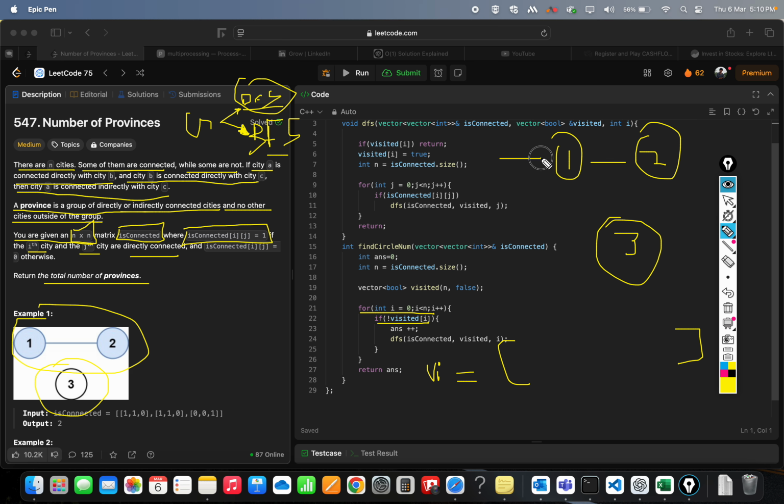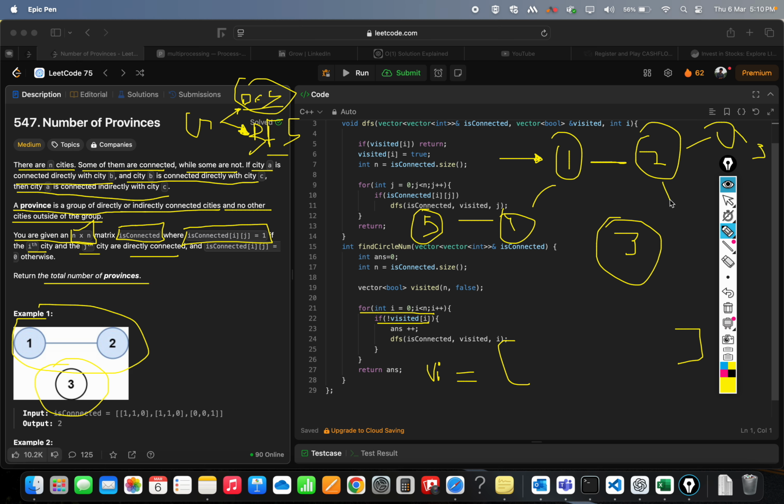So let's say I am visiting 1 first, then I will visit all the cities which are connected to 1. So 2 is connected to 1, let's say 4 is also connected, and with 4 let's say 5 is also connected. Okay, so in the depth first search, we will go in depth first, right? Let's say there are some cities here.